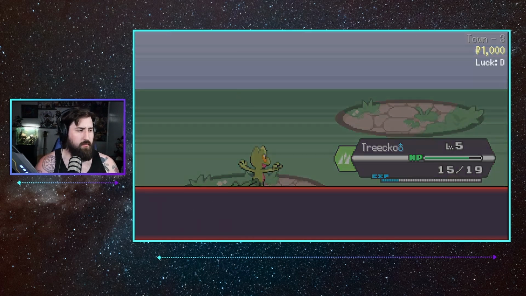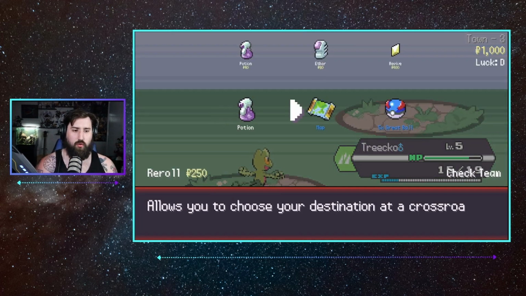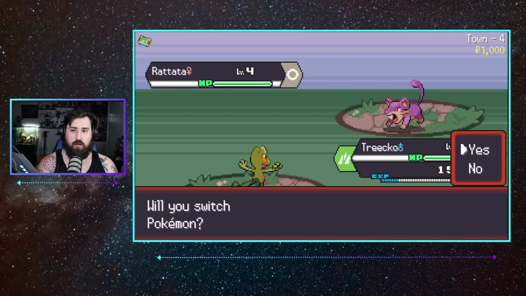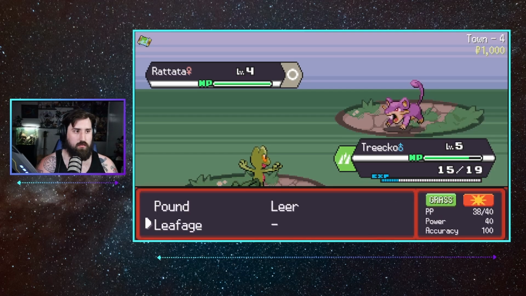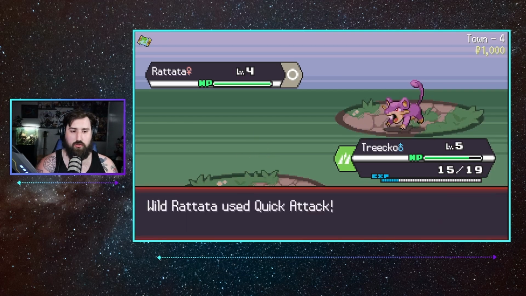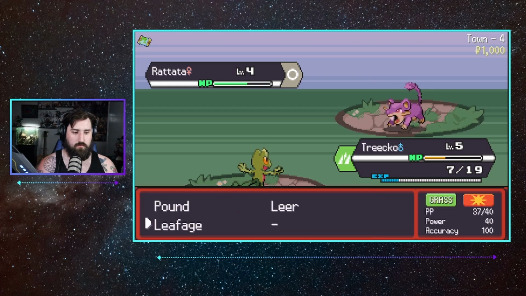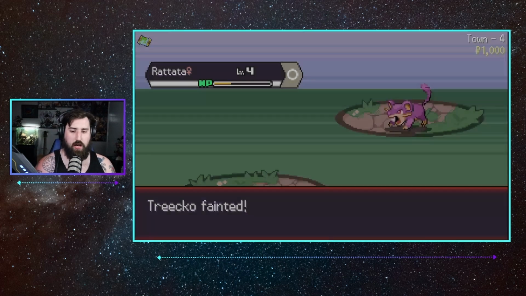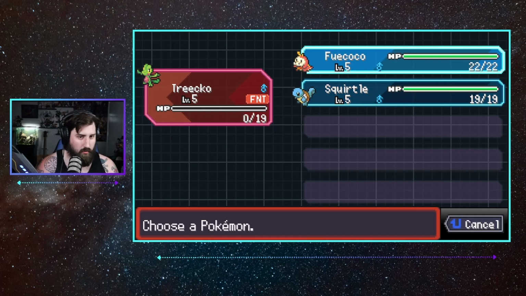Right now, the Pokemon I'm looking for is... Ooh, a map. Allows you to choose your destination at a crossroad. Ooh, I like that. Alright, cool. Rattata. Leafage. Pound. Well, that was terrible. That was awful. Treecko's gone for now.